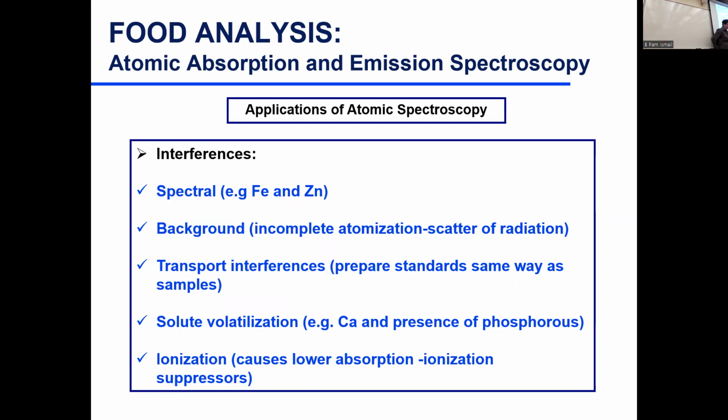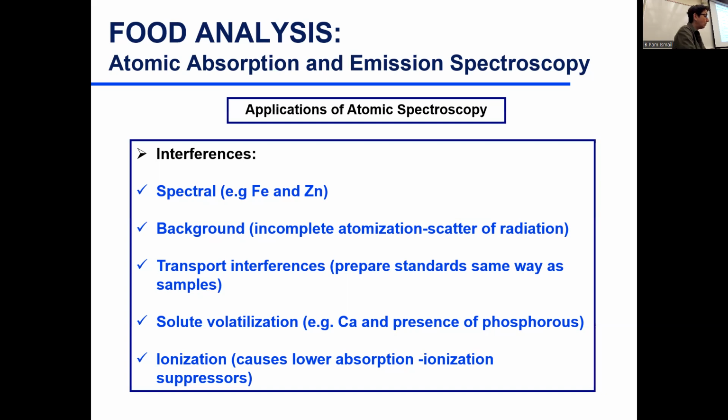Incomplete atomization, a reason for overestimation. So let's say your flame was cold, quote unquote, cold. That means not hot enough to completely atomize your sample. So you're going to have large molecules in the flame. They're going to scatter light, and less transmitted light is going to reach the detector. Then your absorbance calculation will be overestimated. So if your flame is cold, you might get overestimation.